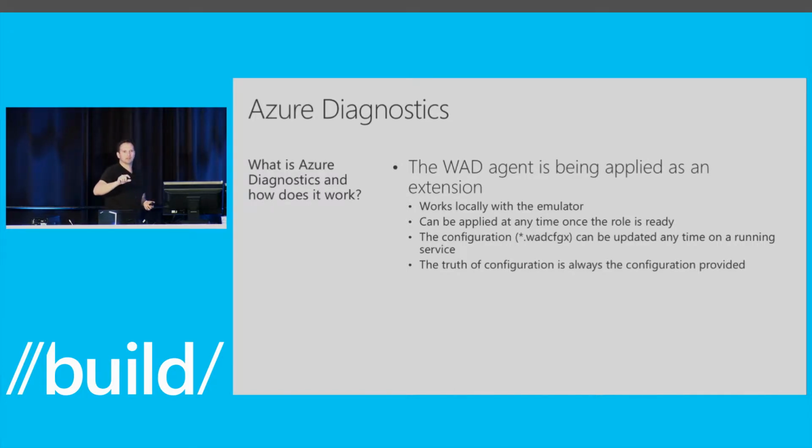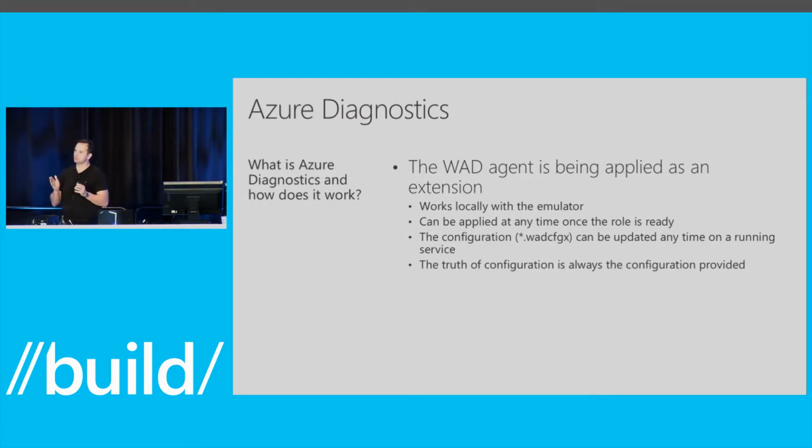What's happening then is the command or the APIs call the extension store and say, hey, I want to enable Azure Diagnostics on that particular machine. Then the extension is pulled down and applied. The good thing about that is it's very dynamic, so you can apply the extension at any time. Before SDK 2.5, in SDK 2.4, you always had to package the agent and have it move with the app. Now we moved that dependency away, so you're really flexible about when you want to apply it.